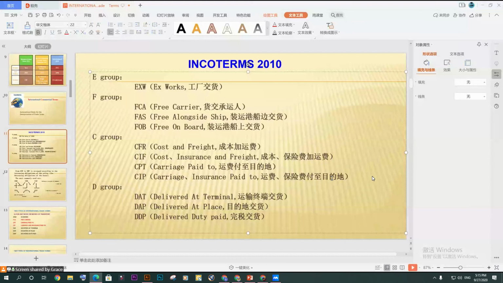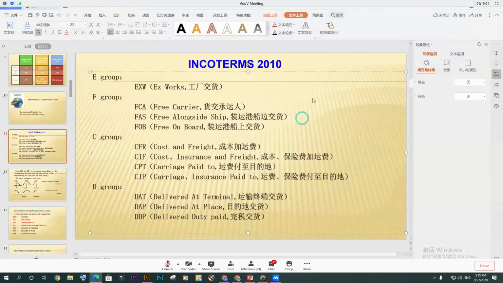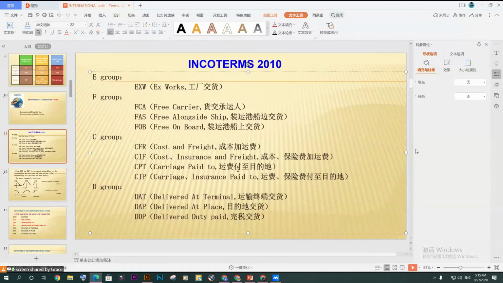Maybe some other people have given me excellent answers too. If we have some more time, I will share it with you. Maybe we can send these pictures in the QQ group, and you can have a look. Okay, let's go back to our slides. Can you see the slides here? I share it to you.